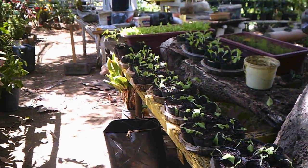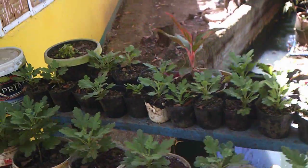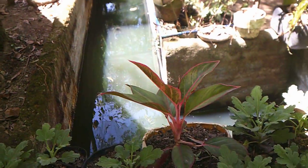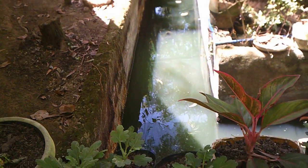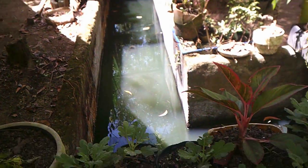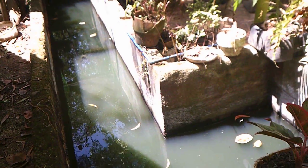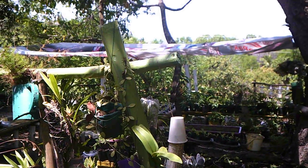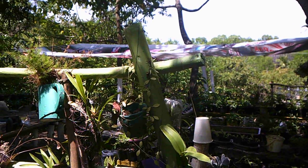So she's got all the lettuce growing here and some flowers here, I guess. And of course there's our little Filipina pond. When we moved in here and bought the piece of land, we found this structure here, actually dug it out, and I don't know what it was. We're both thinking that it was a lookout, because if you look this direction, you take the trees out and you can see Cebu, and you can see all the ocean between here and Cebu.